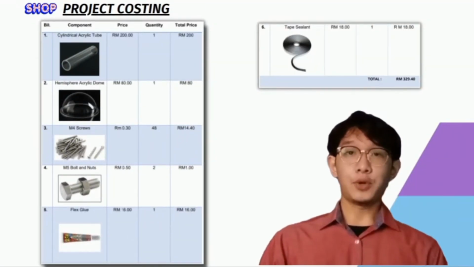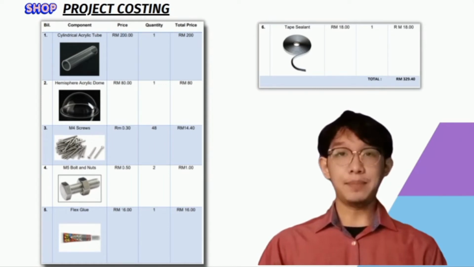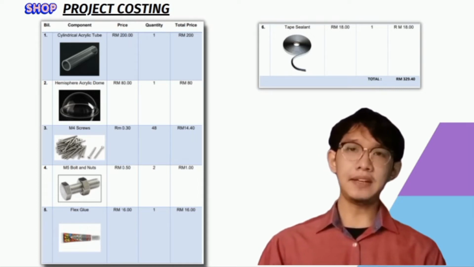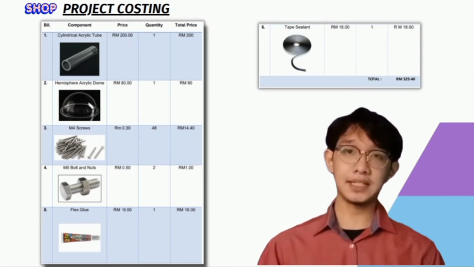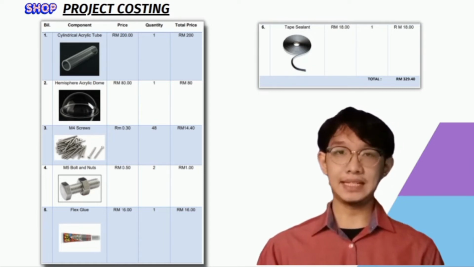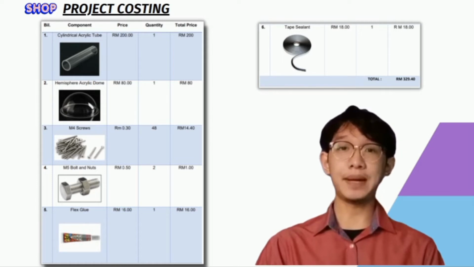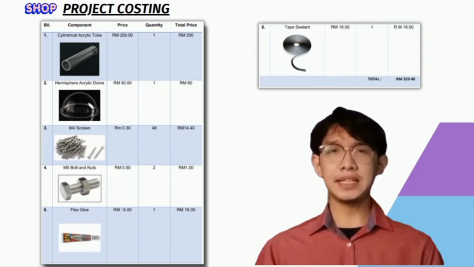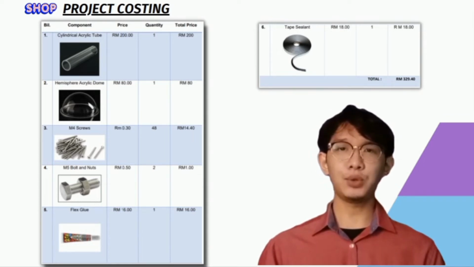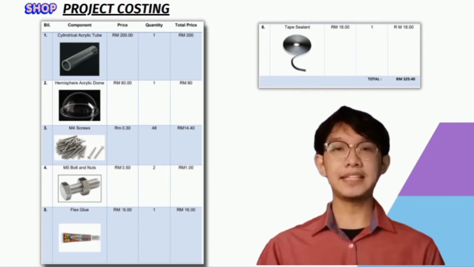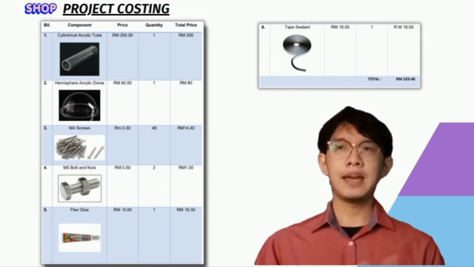For the costing of this whole project, we have tabulated neatly the bill of materials for reference of our budget. There are several items necessary for us to purchase through online applications such as Shopee and Lazada, while some of the parts were made by 3D printing and have been planned to be done in the laboratory at UiTM's Mechanical Engineering Faculty later. The main body, which is the cylindrical acrylic tube, costs around 200 ringgit since it needs to be custom made based on our reference, and the same goes for the front cover, which is the hemisphere acrylic dome, that costs about 80 ringgit.